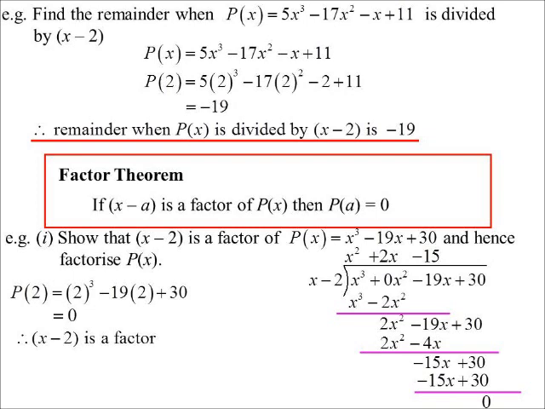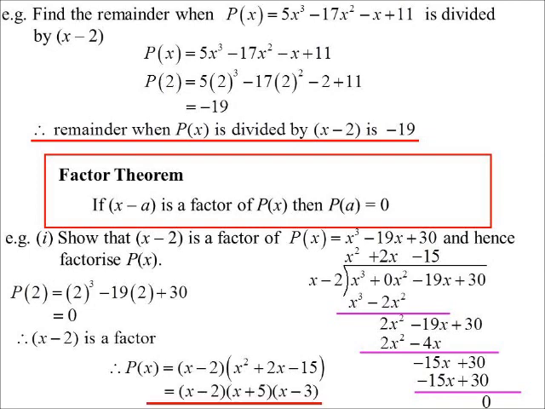So that's what I mean. It sort of defeats the purpose of using the factor theorem, because when I did the polynomial division, I came down to a remainder of 0 anyway. Why bother with the factor theorem? Now, of course, the reality is I wouldn't do a polynomial division. But let's just finish off our factorisation here. The other factor, x squared plus 2x minus 15: multiplies together to give minus 15, adds together to give 2. We get 5 and negative 3. There's our complete factorisation.